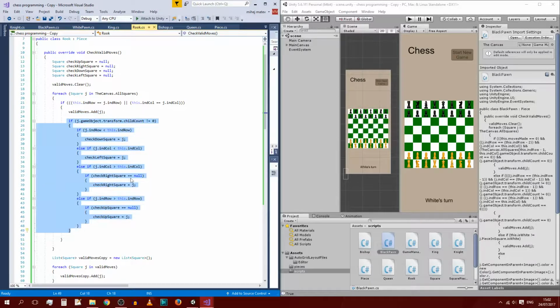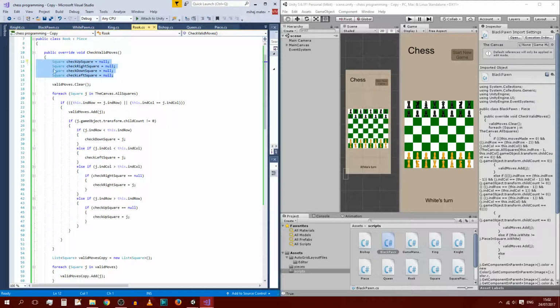Now what I check here is, for the rook, if there are pieces in the way. So I'm going through all of the squares again, because this is in the same place as this, and if the square which I'm looking at fits this criteria, as well as if its row is below the rook's, then I make it equal to check down square, which I have defined up here.